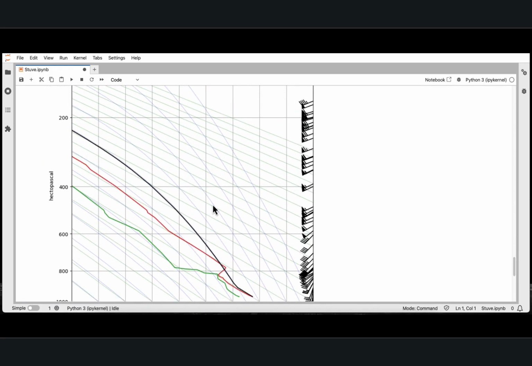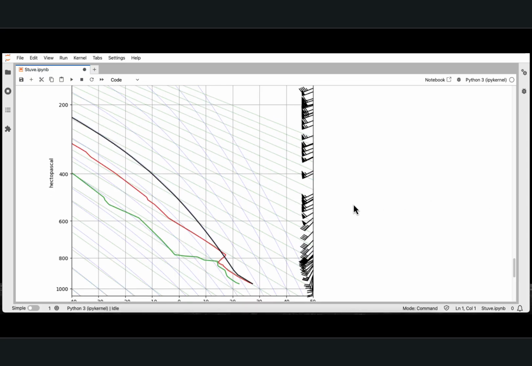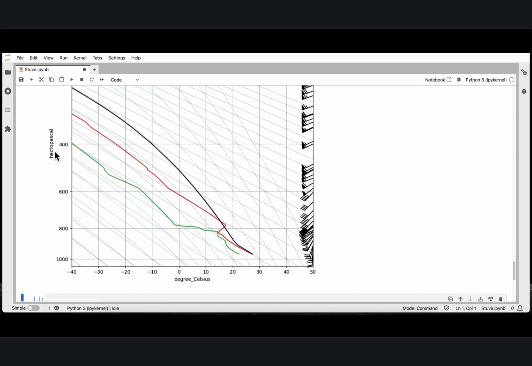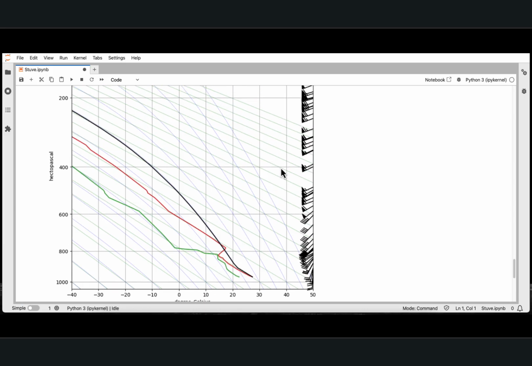And there we go. So this is our Stüve diagram with our temperature on the X, our scaled height, our scaled pressure on the Y. We've got our temperature, dew point, and parcel profile along with our fiducial lines, and a depth-limited wind barb plot on the right-hand side of the plot. So again, if you're teaching thermodynamics, I encourage you to play with this diagram, or even if you're just into thermodynamics and upper air data, sometimes it's kind of fun to look at the data plotted in a way that we're not used to seeing anymore.